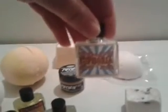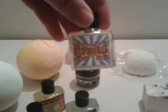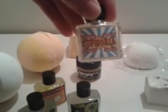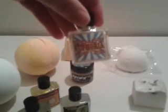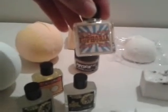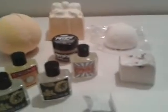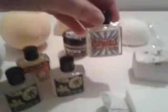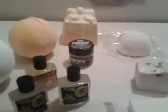Euphoria, I'm not sure about this one, to be honest. I might ask my son what he thinks of this. This was another one that I swapped, and it's quite handy because I know lots of people who love Lush, and we get to swap with each other, and it's really good, because you obviously get to try a lot and also pass on a scent you might not like but someone else loves. But Euphoria, it's described as having clary sage in, and it's got a nice mixture of things in, but the blend for me isn't my cup of tea.